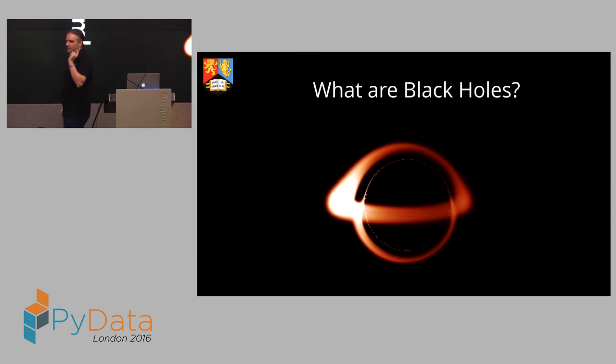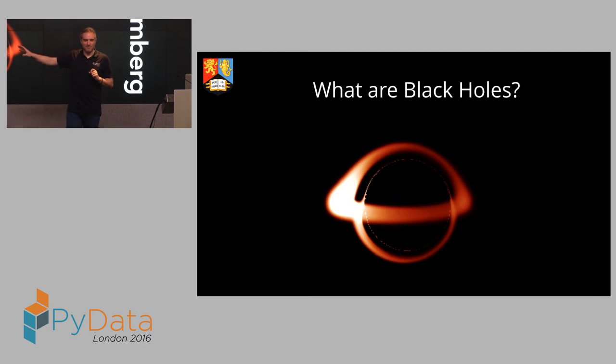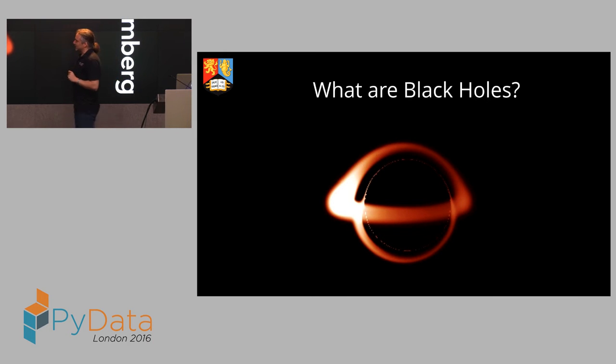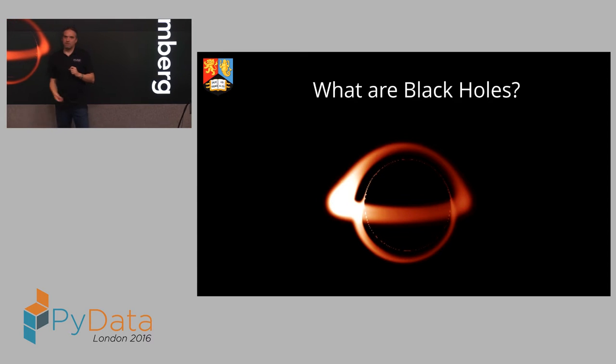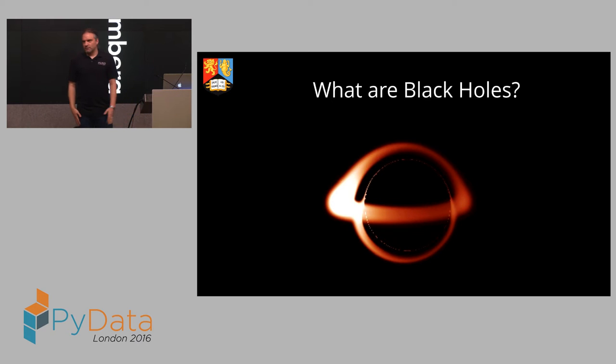Who of you have seen the movie Interstellar? Very good. So you're experts on black holes, because that is not from the movie, but this is a proper science simulation. I can tell you that before that movie came out, nobody would have shown a black hole like this. Now all scientists show black holes like this. This is because the movie's shown it like this. This is the black hole, and there's an accretion disc around it which glows because it's just gas getting hot. The light bending of the black hole makes this kind of funny shape. By the way, one of the persons who probably wins the Nobel Prize for detecting gravitational waves is Kip Thorne from Caltech, and he wrote the original screenplay for Interstellar.